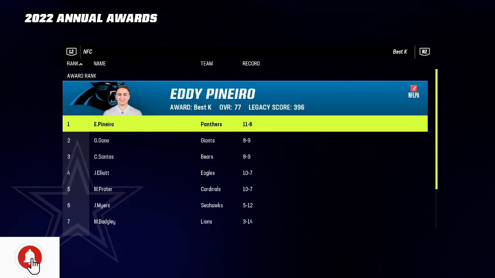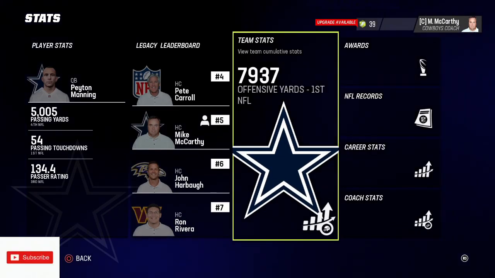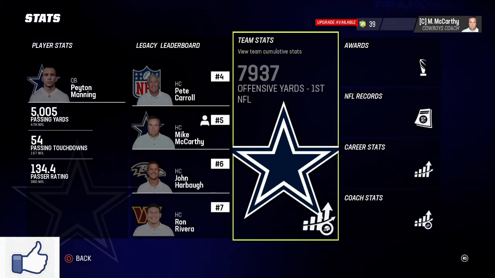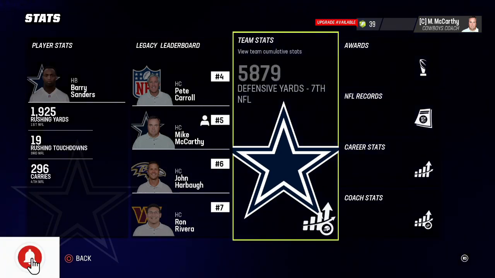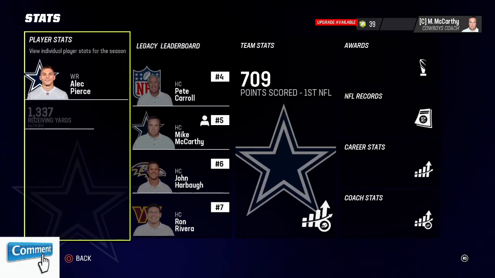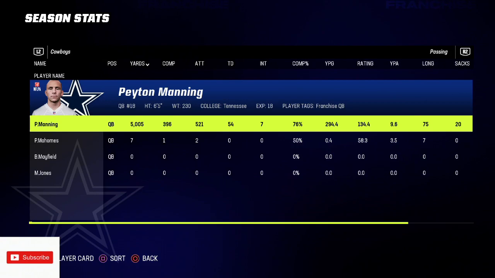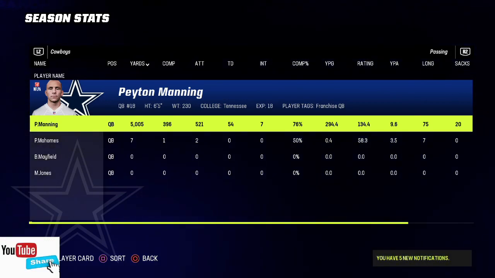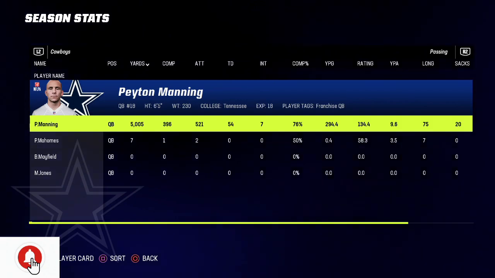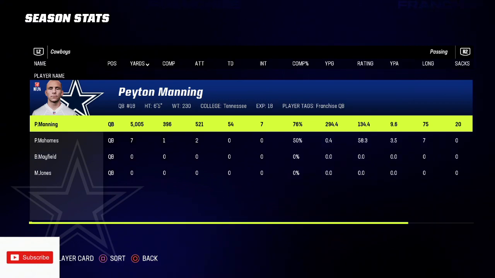So, all right, there you go, guys, for the yearly awards. So the Cowboys did have the number 1 offense and the number 7 defense. So the number 1 offense and the top 10 defense, not too terrible. Let's go ahead and look at the stats here. Peyton Manning does get 5,000 yards, 54 touchdowns, and 7 interceptions with a 76 completion percentage, quarterback rating of 134.4.